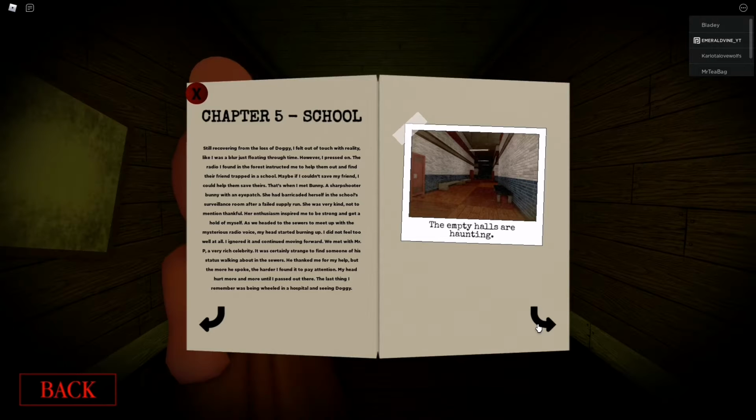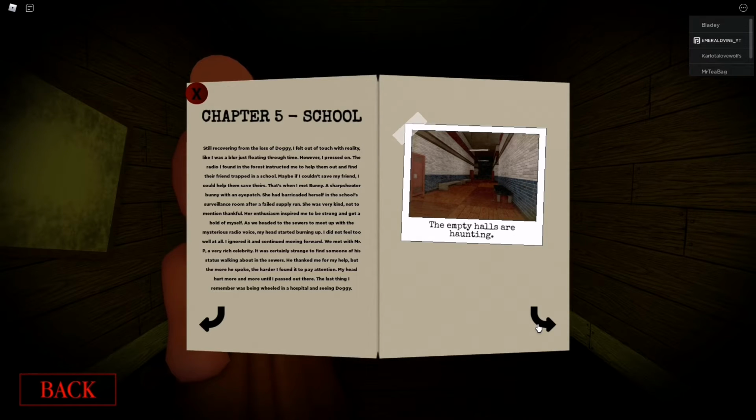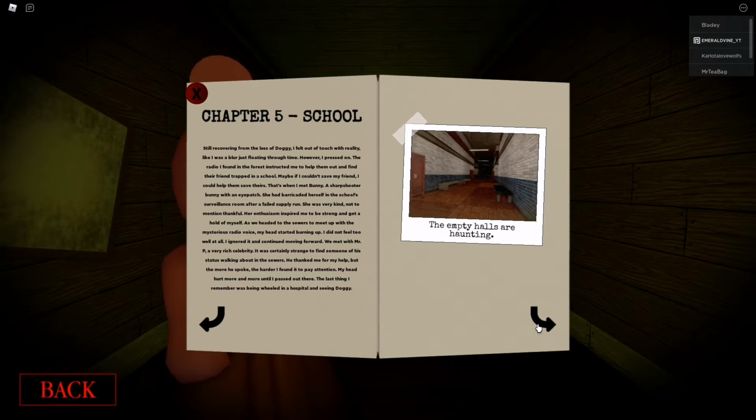She barricaded herself in the school's surveillance room after I failed a supply run. She was very kind, not to mention thankful. Her enthusiasm inspired me to be strong and get a hold of myself as we headed to the sewers and meet up with the mysterious radio voice. My head started burning up. I did not feel too well at all. I ignored it and continued moving forward.